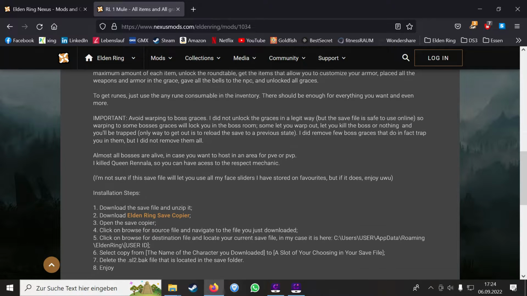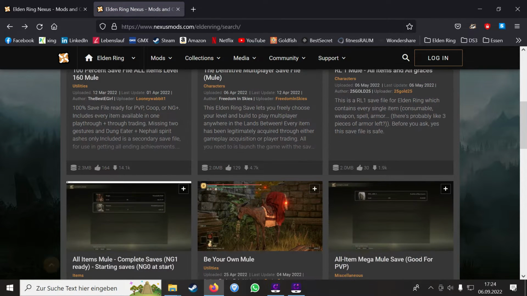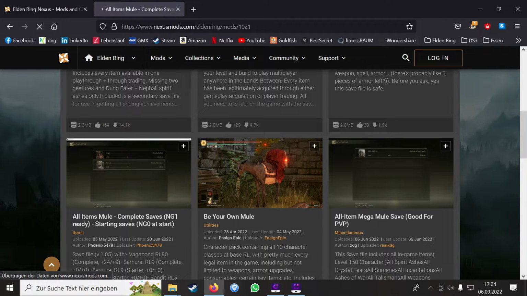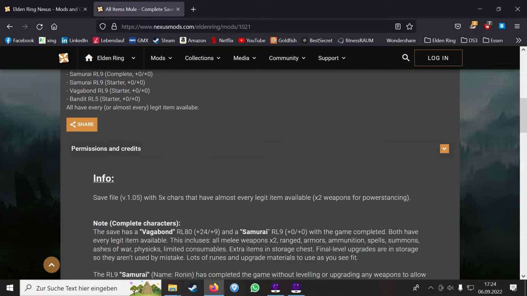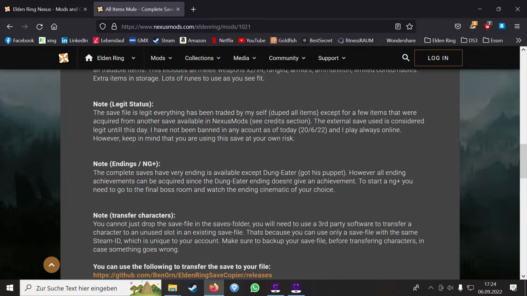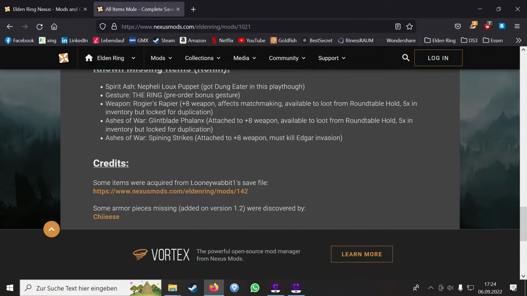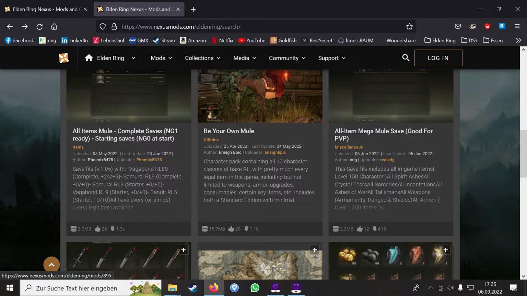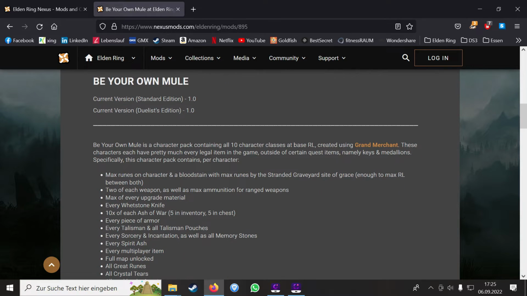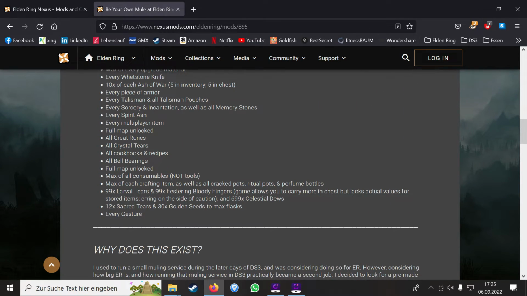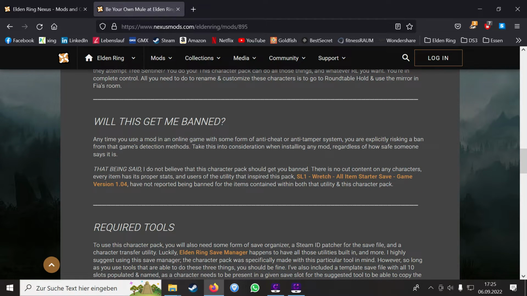Obviously, all items that have been removed from the game by the developers but have been added back in by modders are a red flag if you wanna play online and will likely get you banned. But a lot of these mules you find on the Nexus also contain like 999 of all boss remembrances and stuff like that. And I usually get very suspicious when I see something like that. Now, I'm not a programmer, so I really have no idea how duplicate item detection works in the code of the game, or if it's even a thing at all, but to me it would make a lot of sense for the game to look at your save file and see that number of remembrances and know that you should not be able to have that many. Sure, they could have been dropped and duped by two players who traded items and then reloaded all the backups for hours on end, but I decided that I'm not willing to take that risk.